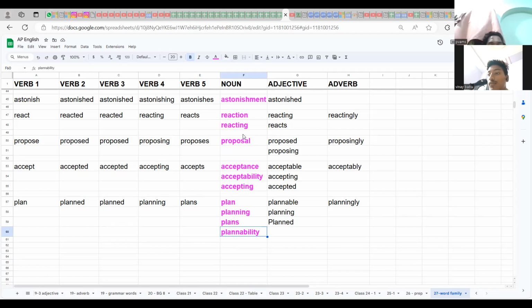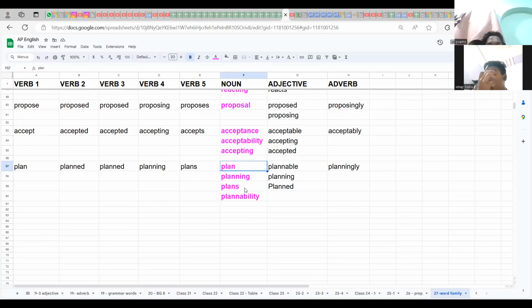So I will ask you to read the Oxford words. You can also find this. They will have a notation. What is a noun, adjective, adverb? This is so important to look at. How the words are getting formed. How the word family is getting formed. You can do a few more before I'll ask you to read it.